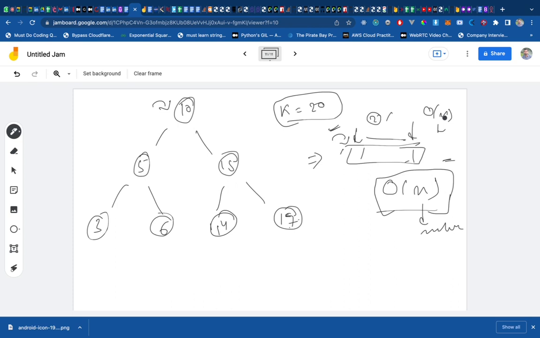Order of n, right? The array we are taking, guys. Guys, are you with me? We are taking the array, and with the two pointer approach, the space complexity will also be order of n.